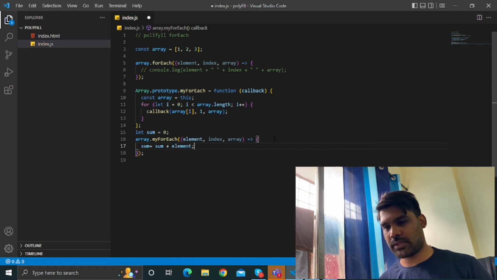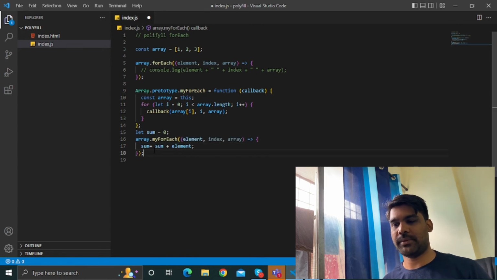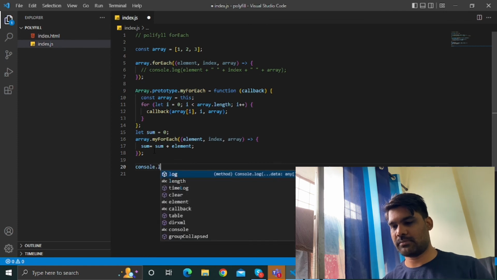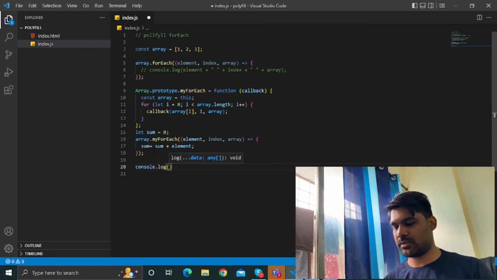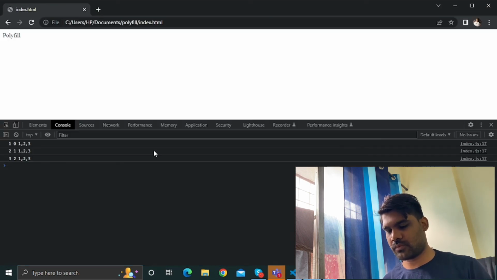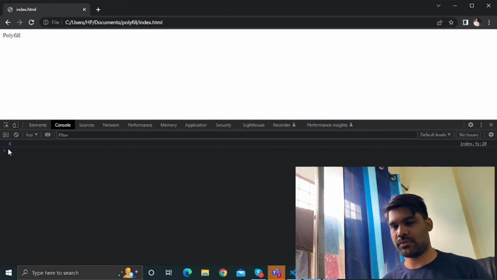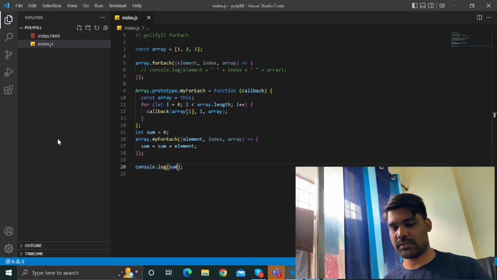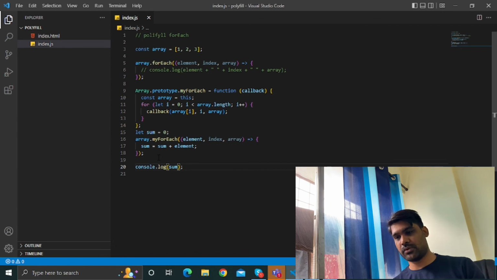So I am adding each and every element, and I want to print that sum here, console.log the value of sum. It should be 6. If you can see, the value is 6. This is how we can use the forEach loop.